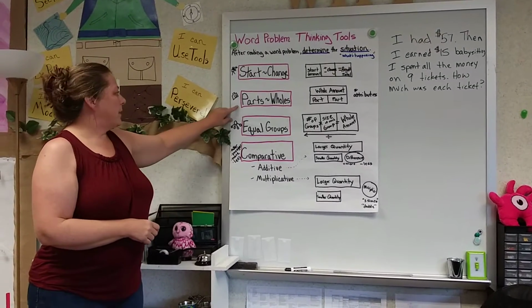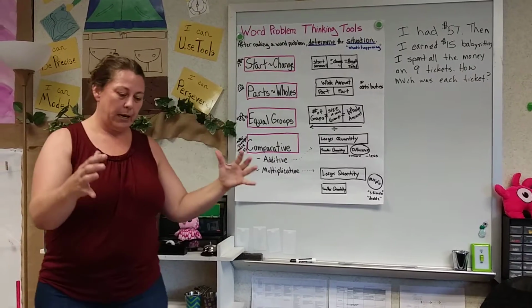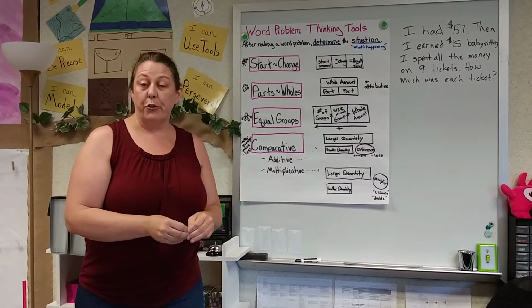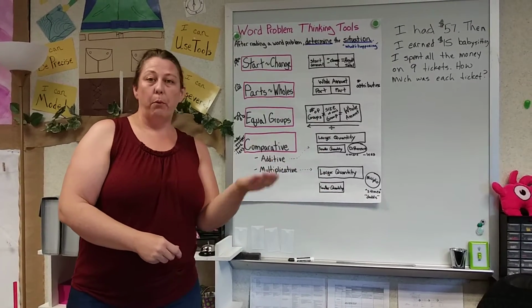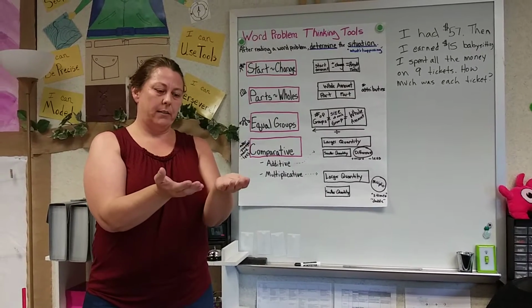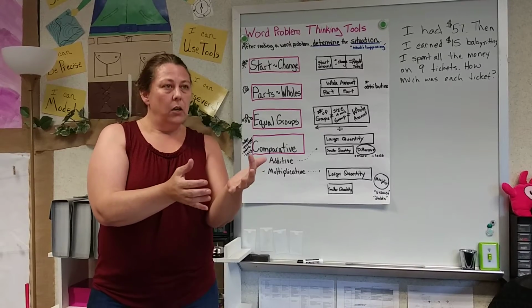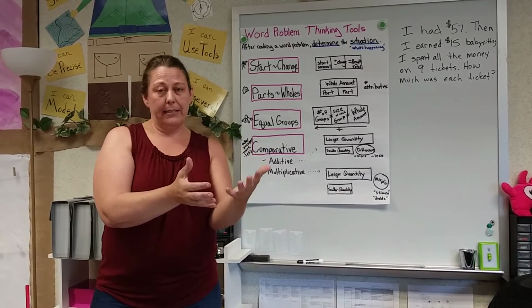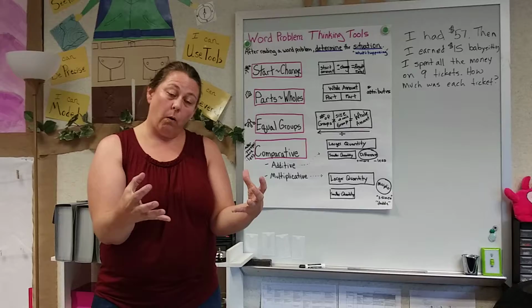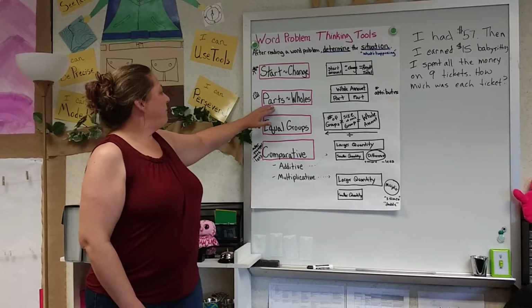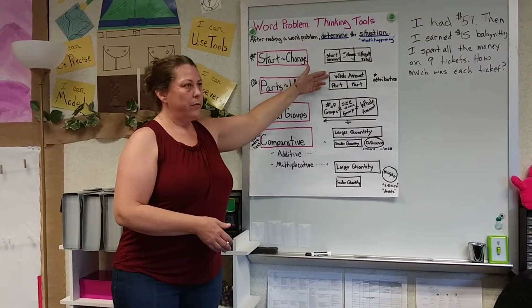Another thinking tool is the parts and wholes thinking tool. We can have math situations where we're looking at a picture and certain attributes. For example, if I have a classroom of 24 kids, some are boys and some are girls. So we have 2 parts that can be talked about as a whole. Or we have 10 orange balls in the basket, 5 are deflated, so we can talk about what's happening within this whole and the 2 parts. If they feel like it's just talking about parts and wholes, then we have a thinking tool to find the whole amount and the 2 different parts.